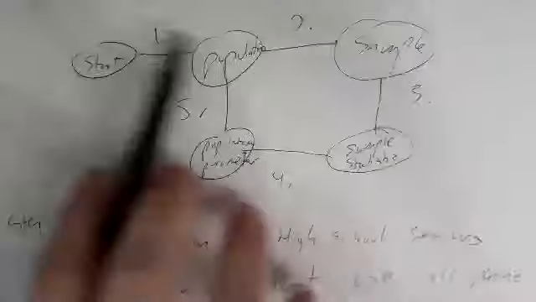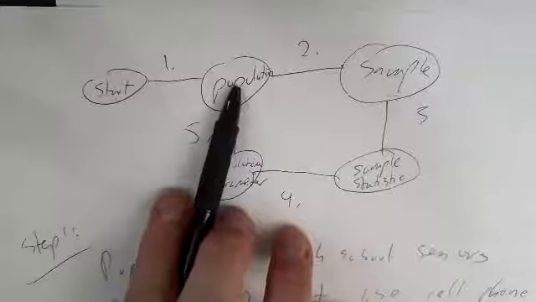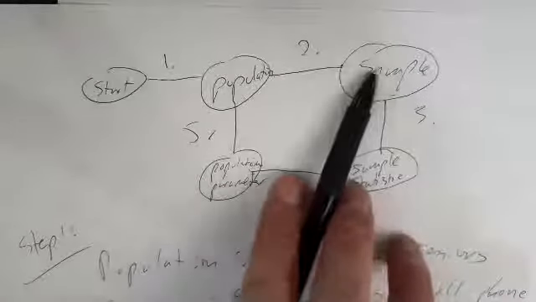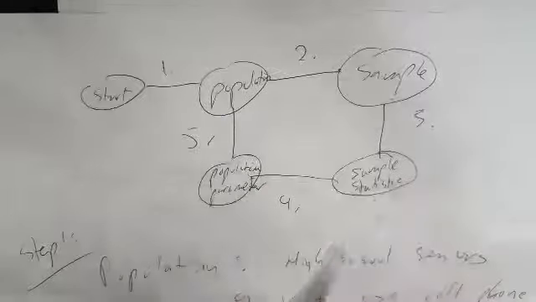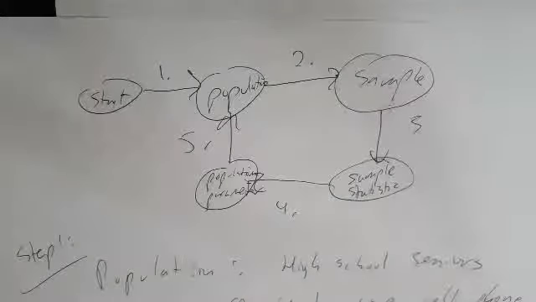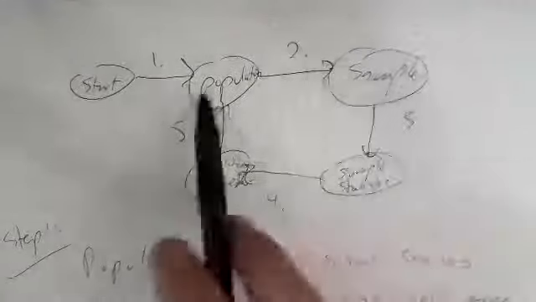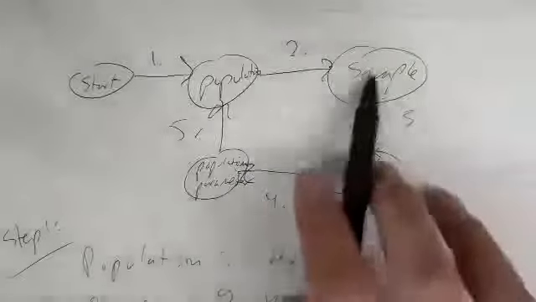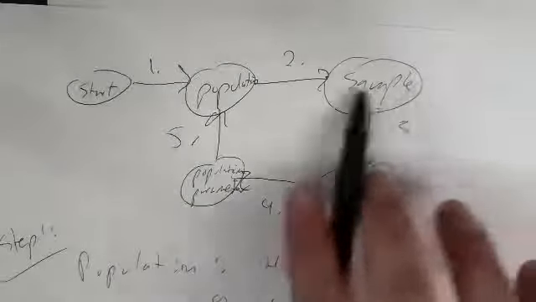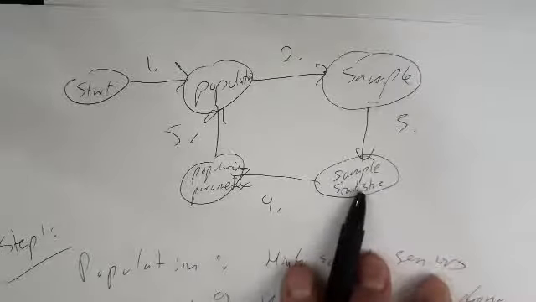We have a big population. So first you talk about your population and what you want to learn about it. The next thing is we pick a sample from our population. Maybe I could draw arrows going this way, kind of like a cycle. Hopefully this sample is representative so that it minimizes biases. After we have our sample, we can start asking these people questions. We can get information, data and statistics about these people. So that is step 3.